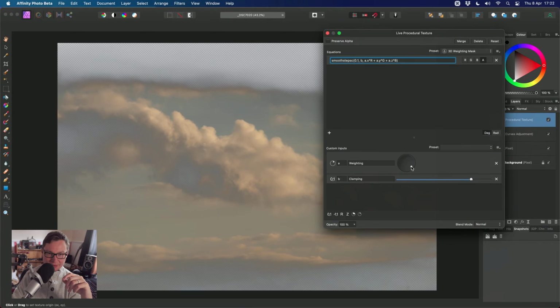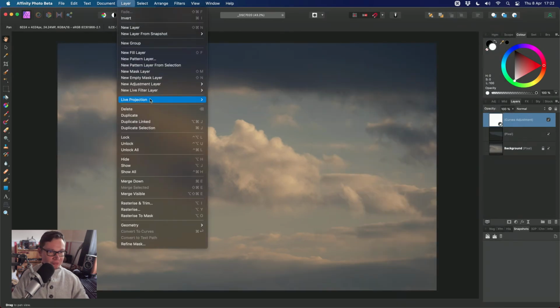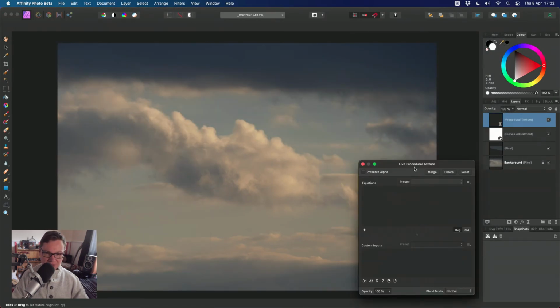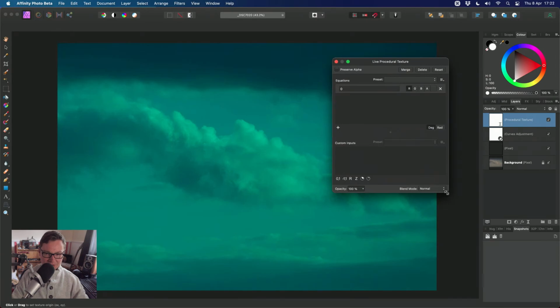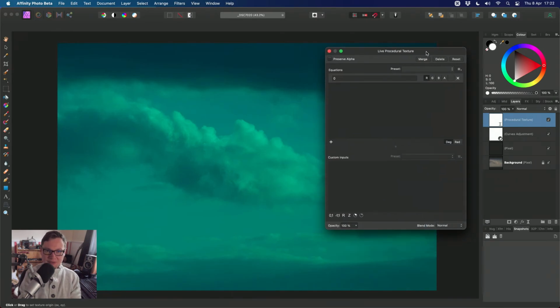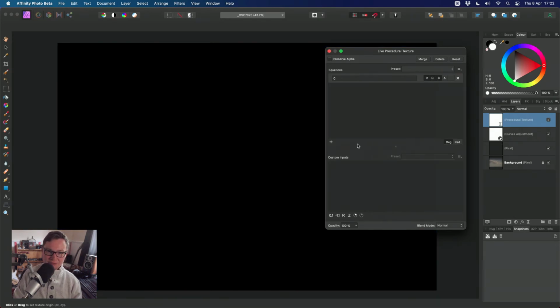So let's recreate this, I think. Let's see, I'll just try and roughly remember it. Yeah, okay, right, let's start from scratch. So I will add a procedural texture layer, add my equation field. When I'm actually developing my procedural textures for masking purposes, I like to target red, green, and blue so that I can see the grayscale representation of what I'm doing. And then when I'm finished, I'll turn these off and target alpha instead.